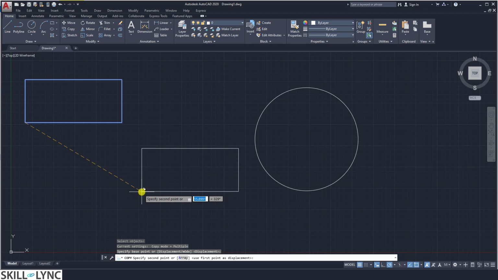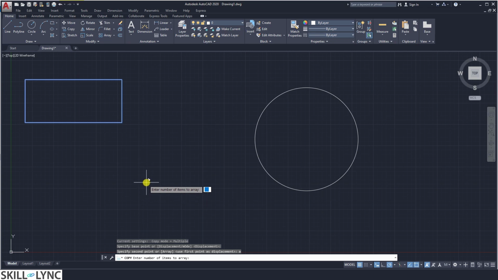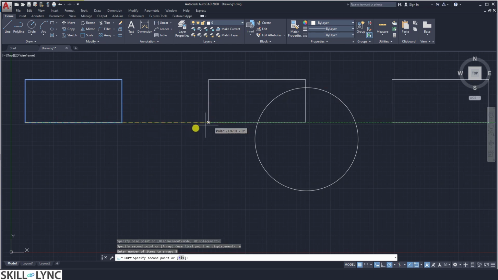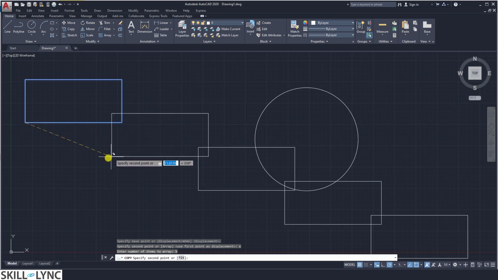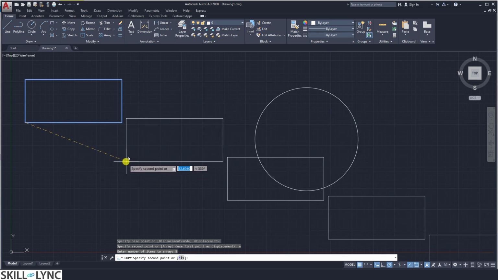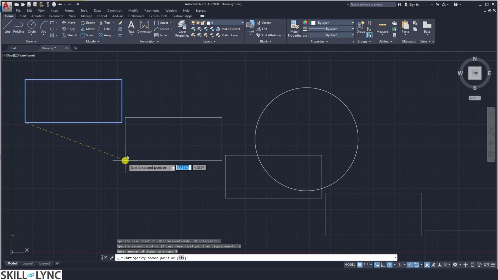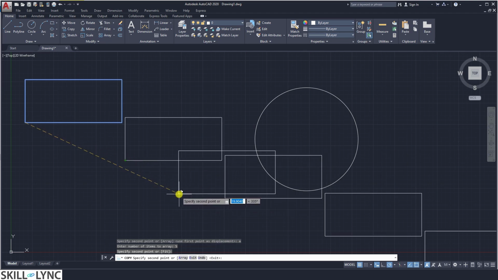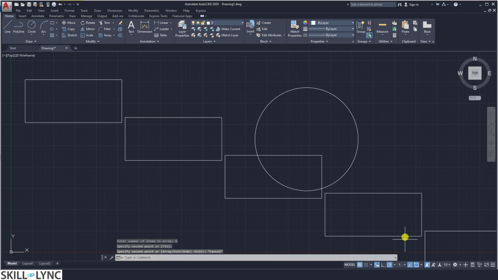When you specify A, it asks for the number of items it should replicate. Let us give 5. So it is the same copy command, but executing in an array sequence. This is one way of bringing the array mode into the copy command.